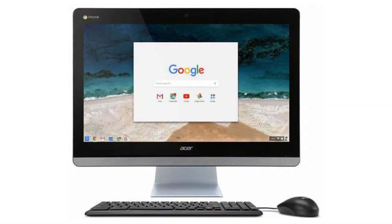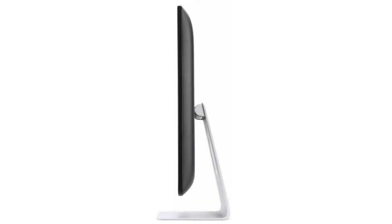Today we are looking at the Asus Chromebook C202S. This is a unique Chrome OS device as it is basically a monoblock PC. It is a 23.8-inch screen and computer together — add a mouse and keyboard and you have a great, affordable home PC, great for schools or as a kiosk.